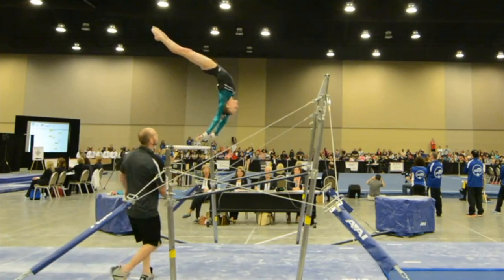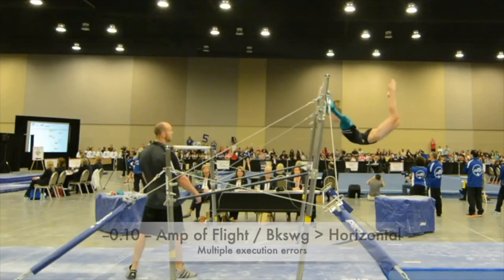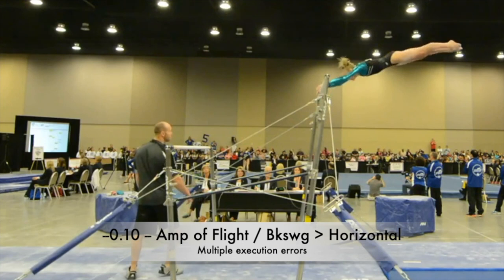Insufficient hip and shoulder rise. Catch below high bar level with shoulder angle. Drop vertically through the bottom, requiring extreme body position errors to kick backswing to horizontal.